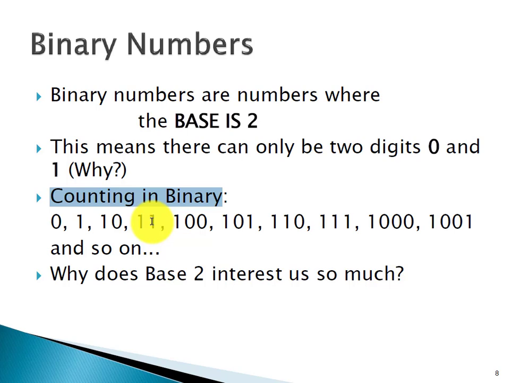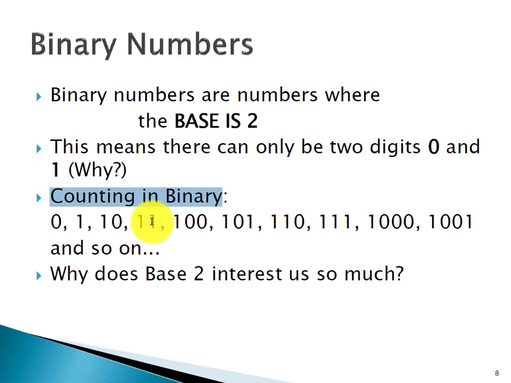And just as you would if you were in base 10 and you got 9, 9, 9, 9, 9, then the next number will be 1, 0, 0, 0, 0, 0. Okay, so just in this base, the next number after 1, 1, 1, 1, 1, 1, 1, 1, 1 would be, oh sorry, it would be 1, 0, 0, 0, 0, 0, 0, 0, 0, 0. I hope that makes sense. So that's the intuition there.